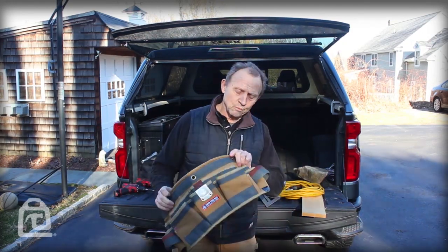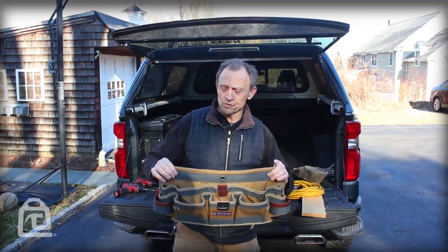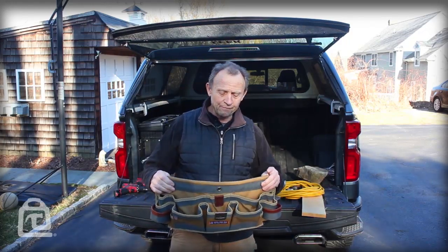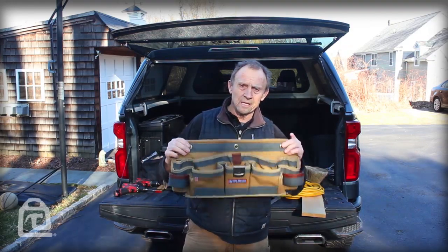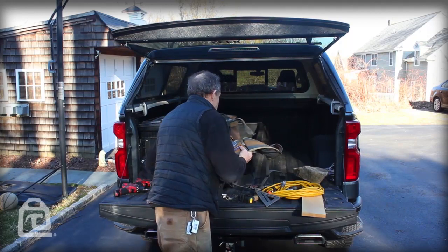So this one is the one with the bound pockets, and it comes with these grommets here. So if you take this off and you're roughing out a house or whatever, these are 16 inches on center, so you can drive a couple of nails in the studs and then just hang them up. So there are two, as I said.